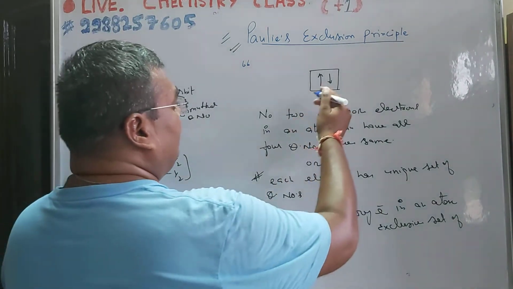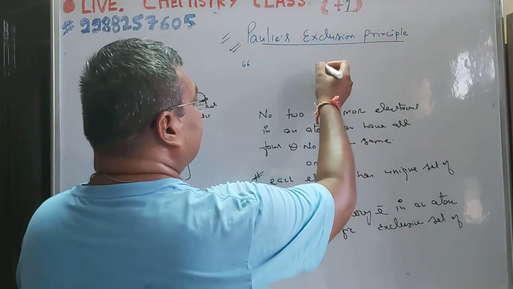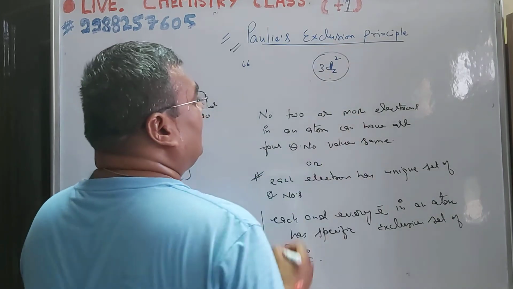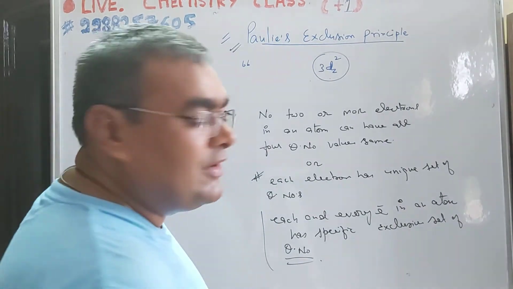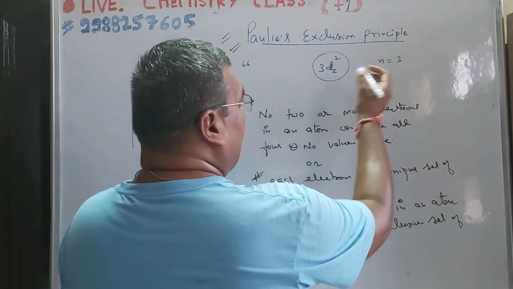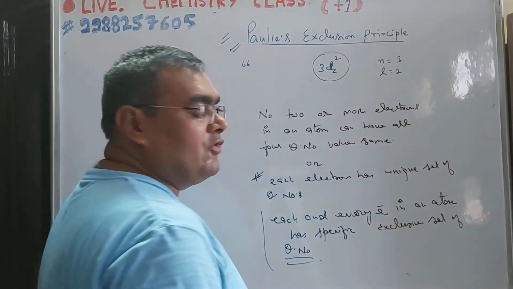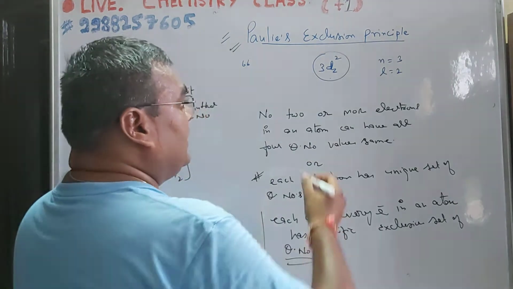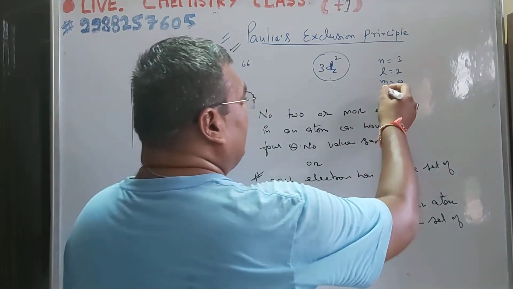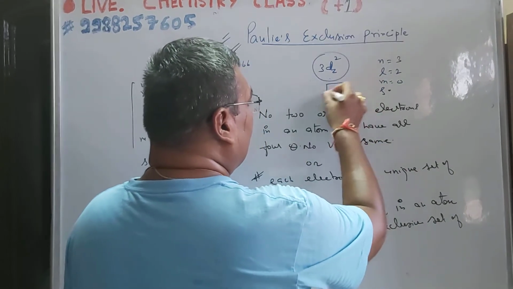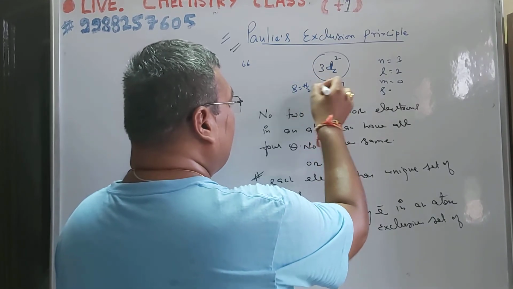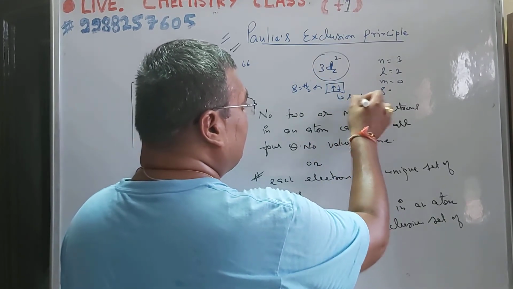Okay, suppose we talk about 3d z square. This is the orbital. Find out all 4 quantum number values for this one. So बेटा जो ये आगे लिखा होता है, this is the principal quantum number, and for d it is already discussed, the value of azimuthal quantum number is 2. Magnetic quantum number इसके लिए बेटा 0 होती है, we already discussed. And spin quantum number, because here are 2 electrons, so for the 1 electron spin quantum number is plus half. So for another electron, spin quantum number is minus half.